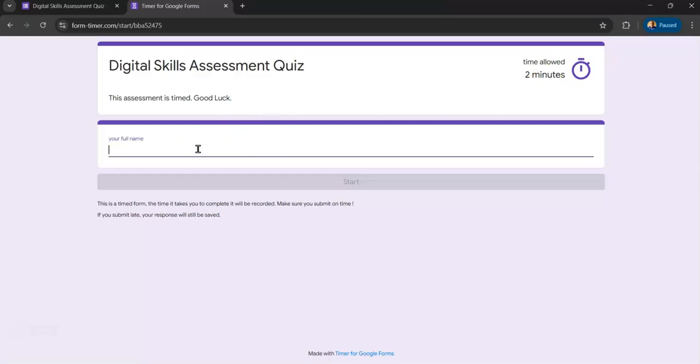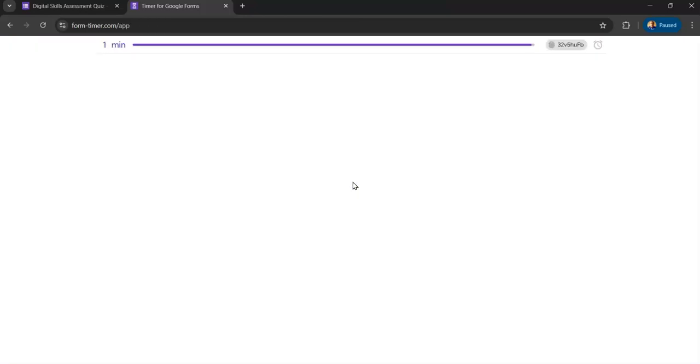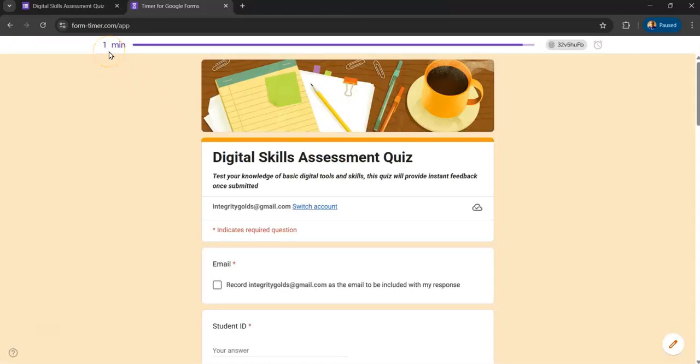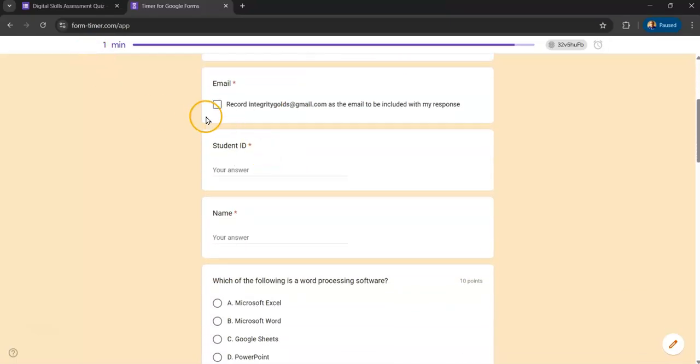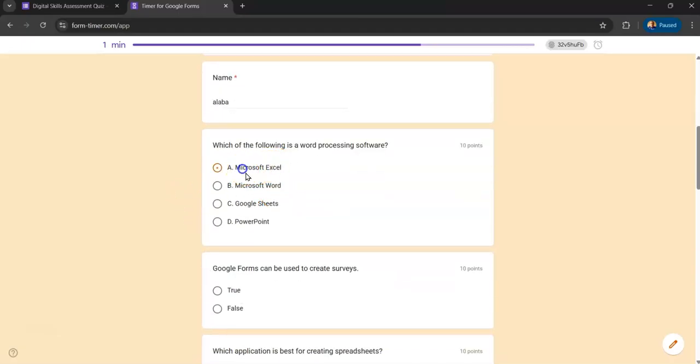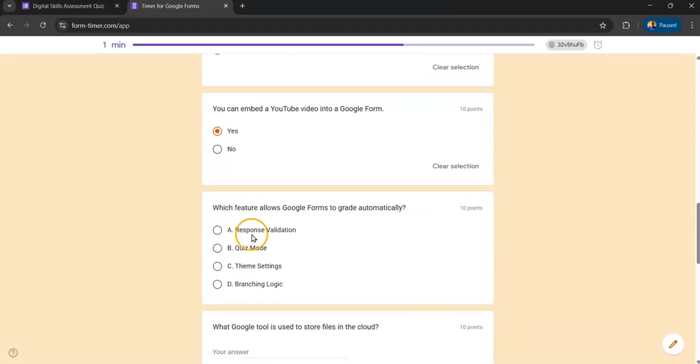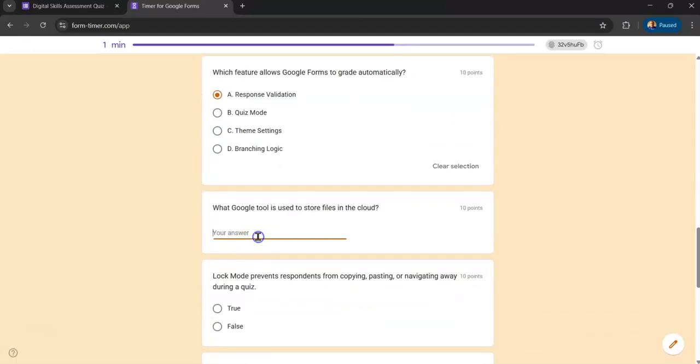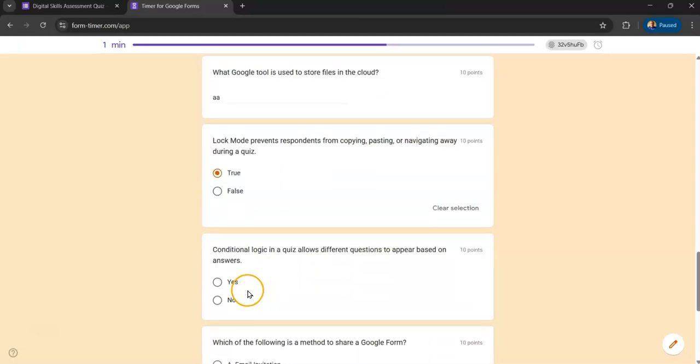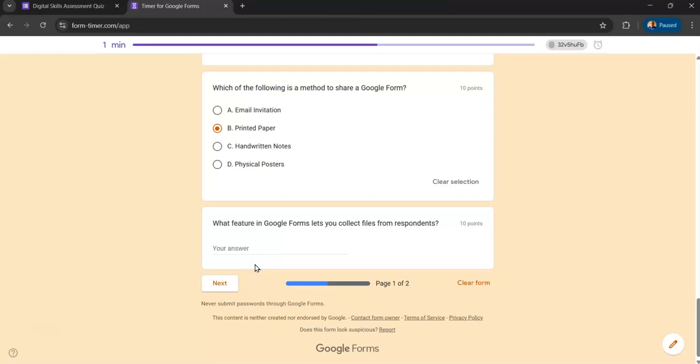So let me just put in something, and then I will start the quiz, and then you can see the time is running out. I will simply take my email, and then we have the name. I want to have the name, and then since we have that, this quiz, let me just quickly click through, and then this answer here, click through, and then this answer here.